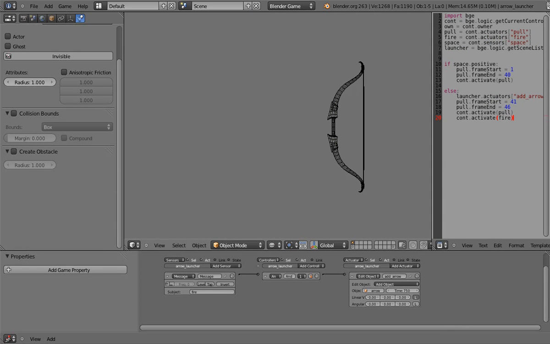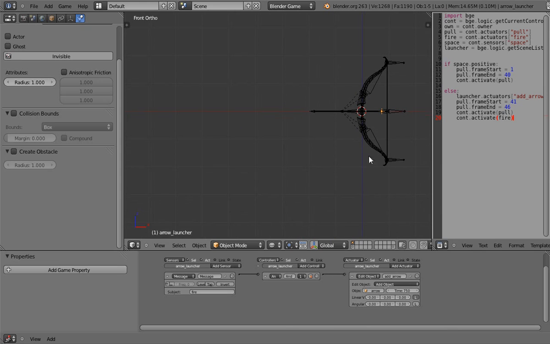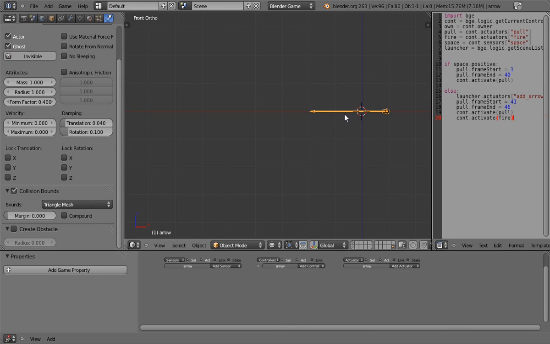So press P over the 3D view, pull back the bow, and let it go, and then boom, arrow shoots perfectly. Now just tap the spacebar, and you'll see it going very slowly. Very, very slowly. We still need to add some artificial gravity to make the arrow drop a lot faster. But our Python script is working perfectly. So let's do that. Let's go to that hidden layer and select our dynamic arrow.